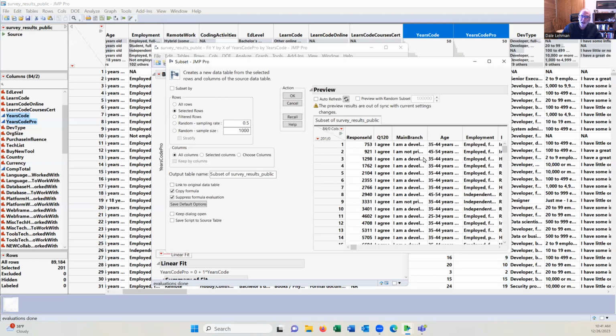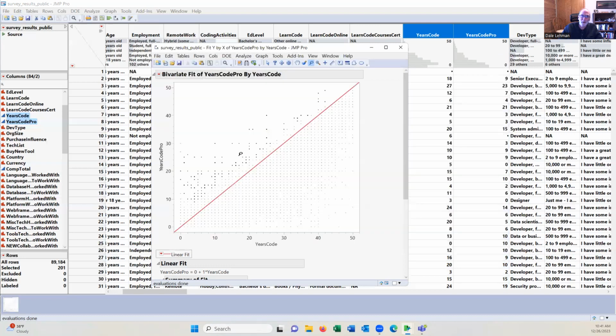And you might decide on further investigation that you actually want to exclude some of these or exclude the values for one variable or the other, depending on which one you view is more reliable. I'm not going to do that now, but I just want to recognize we had some issue about how people responded to these two questions, because it doesn't make sense to me that you code longer professionally than you've coded overall.